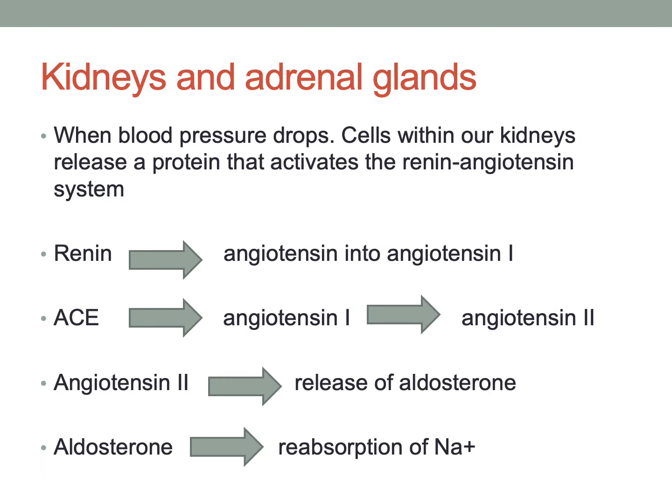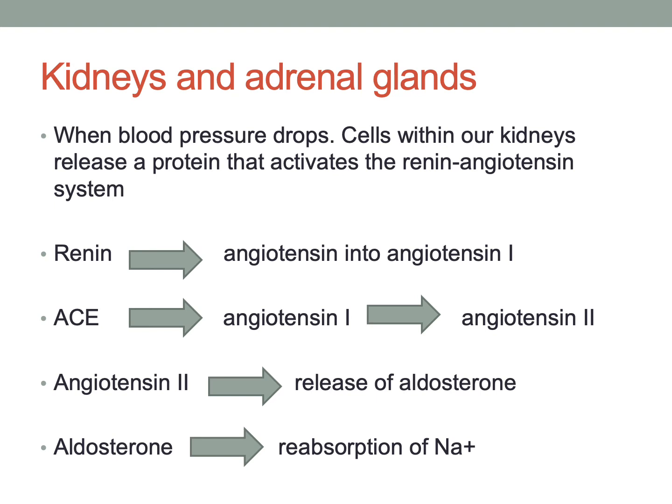Next, the kidneys and the adrenal glands. These sound much more complicated, but there are really just a few more steps involved. Let's think it through. If we have a drop in our blood pressure, it is picked up by special kidney cells that cause the conversion of prorenin into renin, and this is the first part of our flow diagram. This renin is then converted into angiotensin, and then into angiotensin 1, and this is subsequently converted into angiotensin 2 by angiotensin-converting enzyme. Let's think here about ACE inhibitors that we use, such as ramipril, in the management of hypertension.